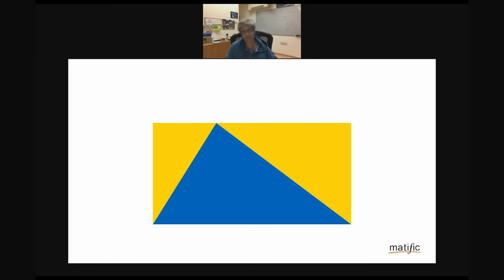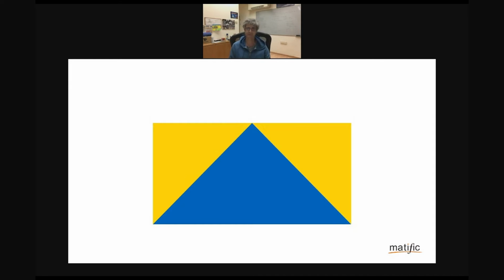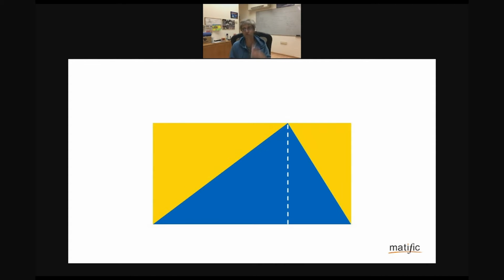So first, we're talking about geometry. So we're talking about shapes, and I would like children first to see shapes, play with shapes. We have today so many resources that allow us to manipulate shapes, for example. So what I'm doing here is just moving the tip of the triangle. And then at some point, maybe a teacher, maybe some other resource could draw this dashed line. And all of a sudden, you see something new.